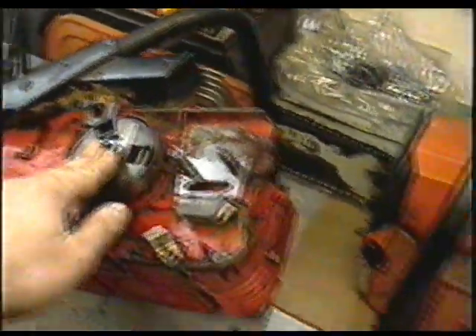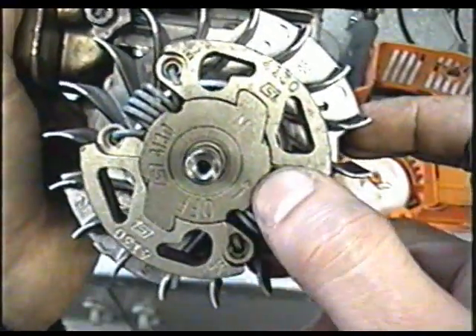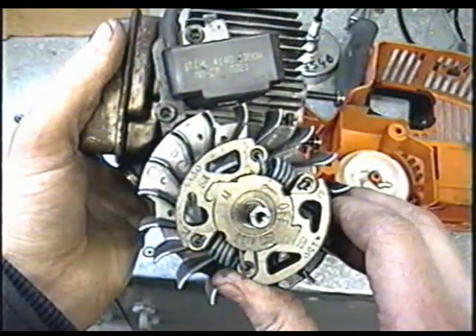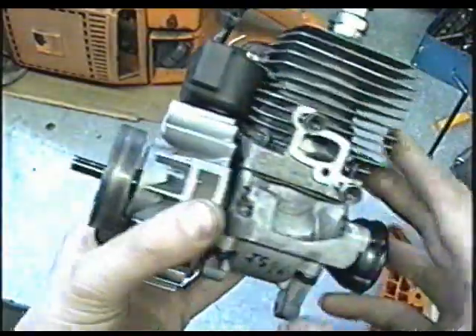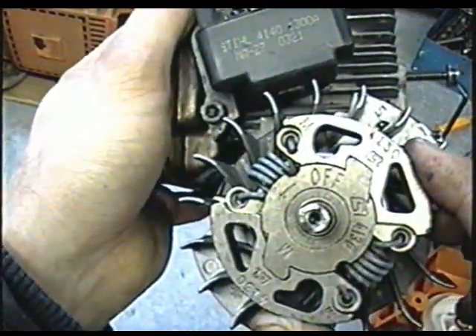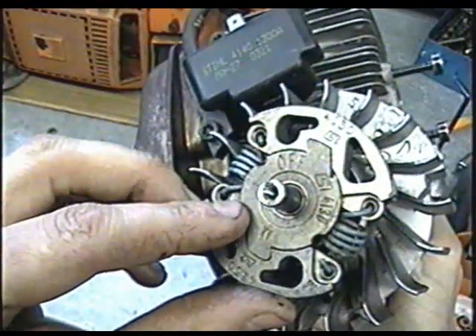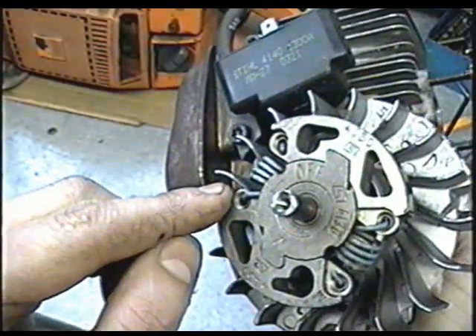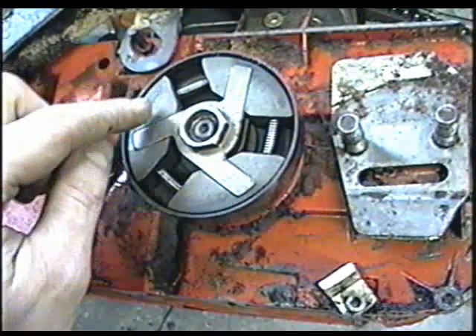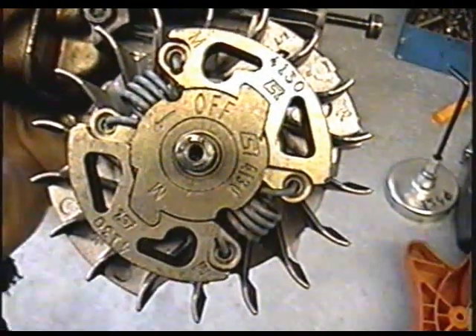My last question: someone's asking if all trimmer clutches are left-hand thread. The answer is no. As we just saw on the chainsaw, those are left-handed thread, but on a trimmer — I have a part here from a Stihl FS 46 — it is not reverse thread. It's even written on it with an arrow pointing the way to remove it, and it's right-handed thread, which is your usual thread. The reason is that the trimmer engine turns counter-clockwise, so by screwing the clutch in clockwise it tightens itself when the motor is running — which is what you want. If it were left-handed thread, the clutch would come undone while running. On the chainsaw the engine turns clockwise, so the threads have to be left-handed so it tightens up the clutch by itself. Usually it will be written on the part with an arrow showing the direction.